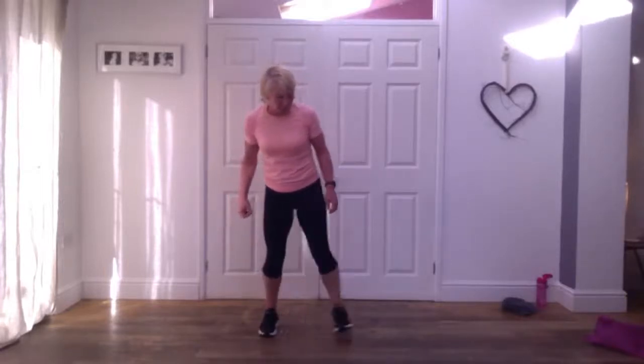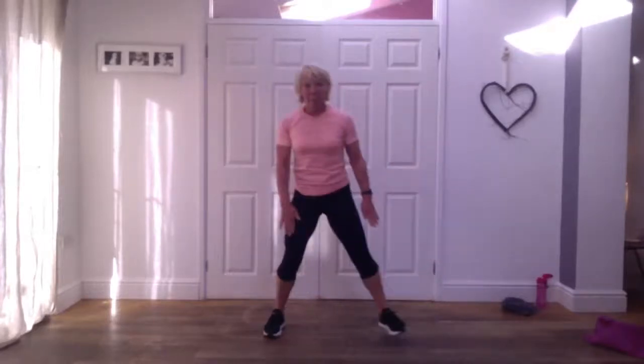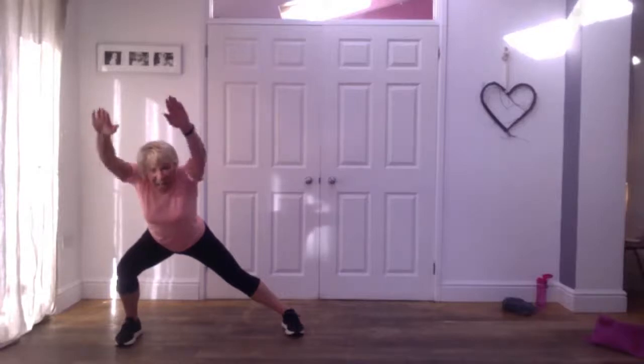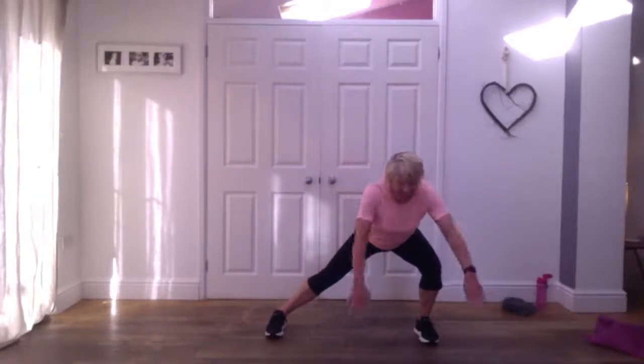Side lunge. Blade squeeze. 3, 2, 1, go. Big step. Arms come down, back up. Side lunge, up, squeeze, back, down. Think nice, slow, considered moves.